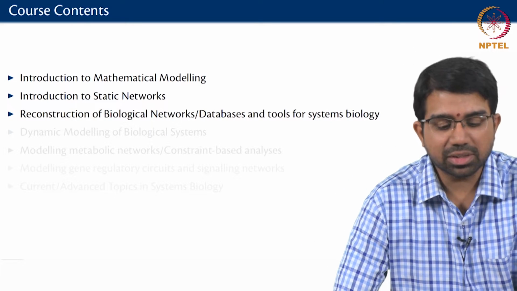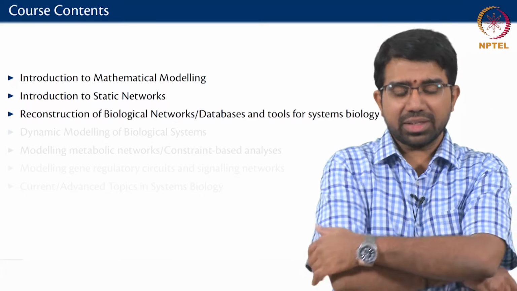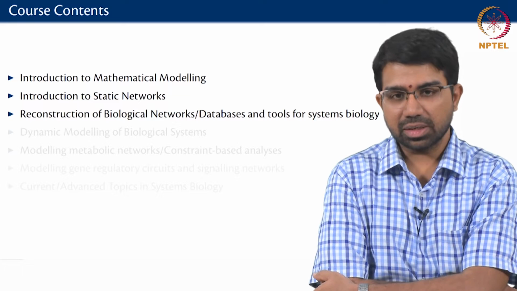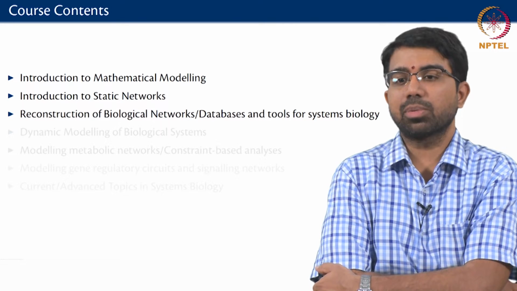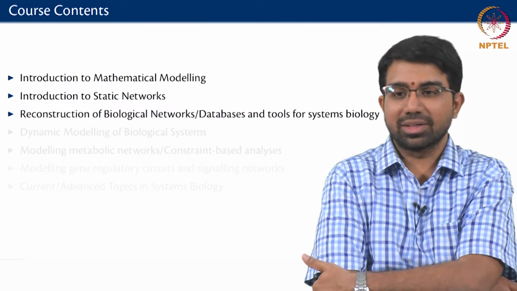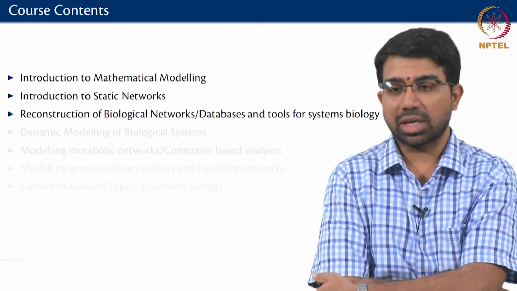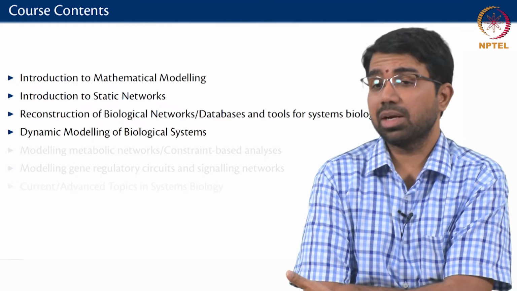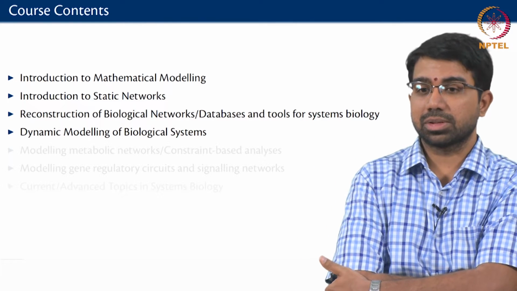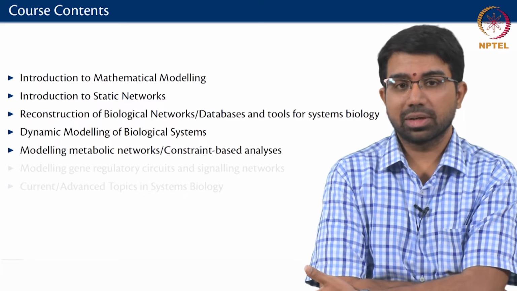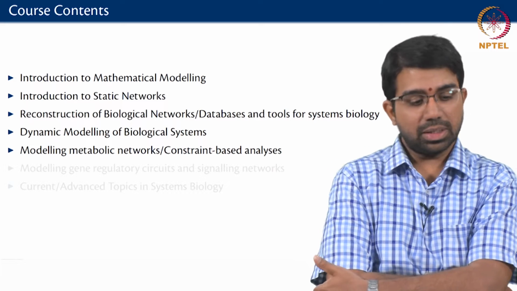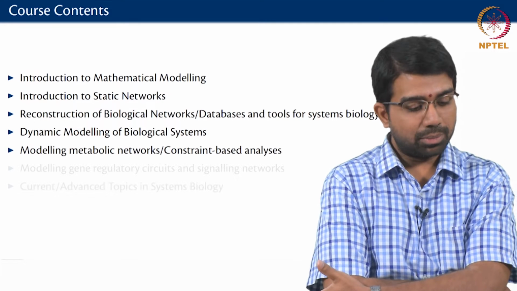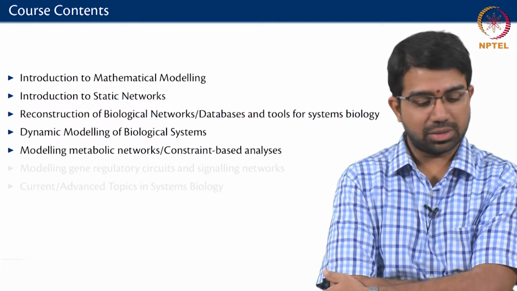And then we will talk about reconstruction of biological networks and databases and tools for systems biology. Right. So this is a bunch of methods and tools and databases that are very important for doing any of the other things in the course, right. So if you want to resort to static, where do you get these static networks if you want to analyze them, or is there a place where you can find dynamic models of biological systems, right, or where do you get all the metabolic networks that we want to analyze later on in the course, right. So we will then move to dynamic modeling of biological systems, followed by metabolic network analysis and constraint based analysis.